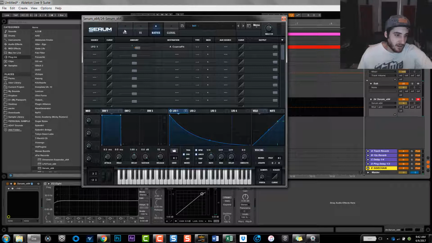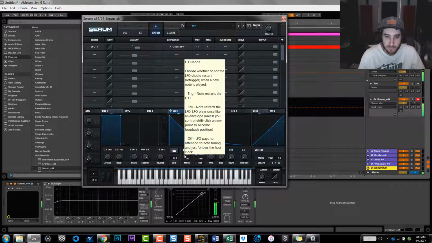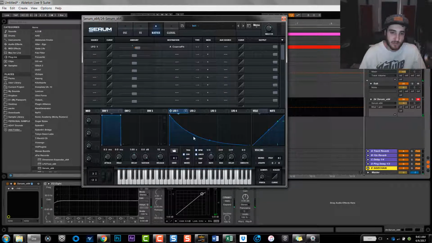So if you keep it on the envelope, that way you could get the hit. But if you trigger, it's going to be like some 4x stuff. But if you put on envelope, it's only going to be at the beginning of your hits.